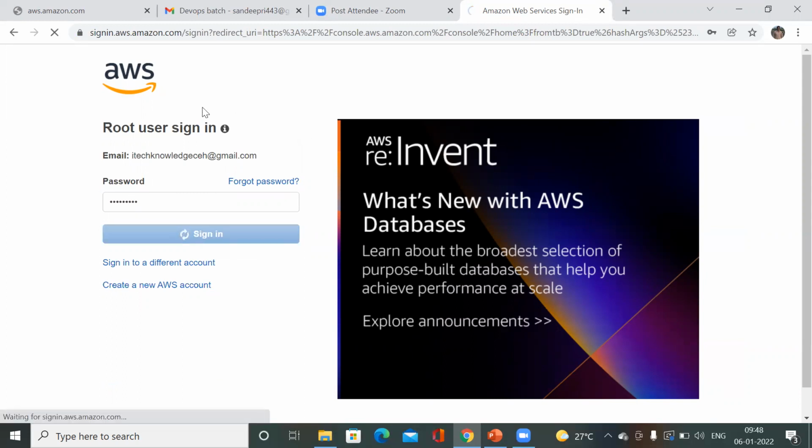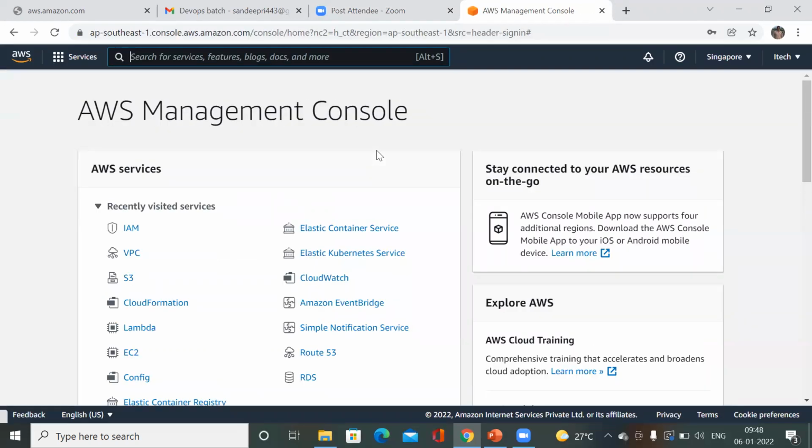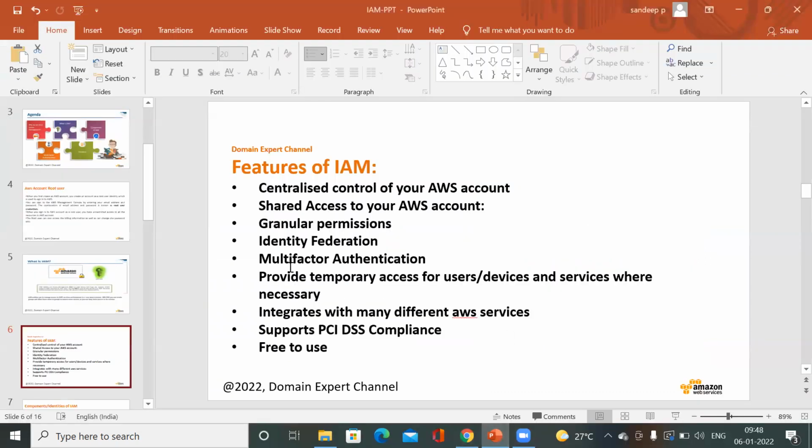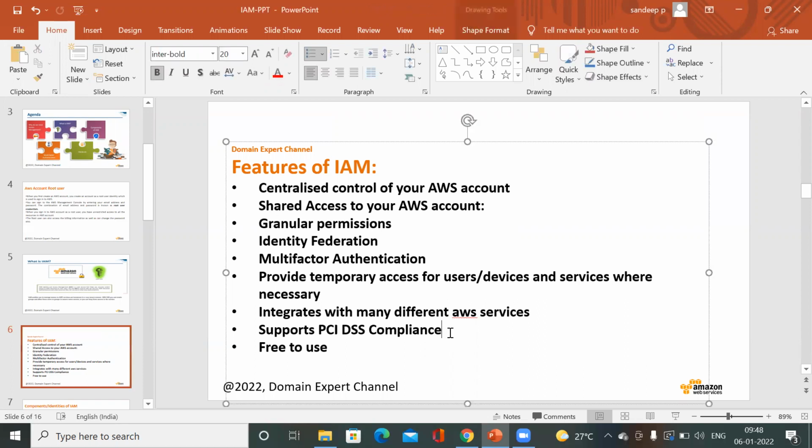So now it will be authenticated and navigated into the AWS dashboard. So this is about authentication, multi-factor authentication. And with the help of IAM, we can also integrate with many different AWS services, and it also supports PCI DSS compliance for compliance purposes.